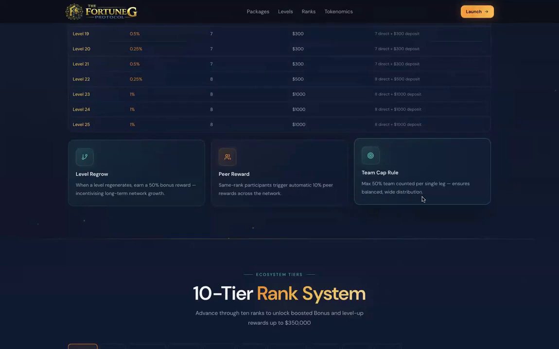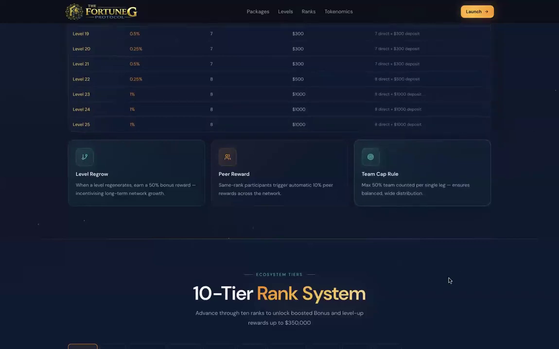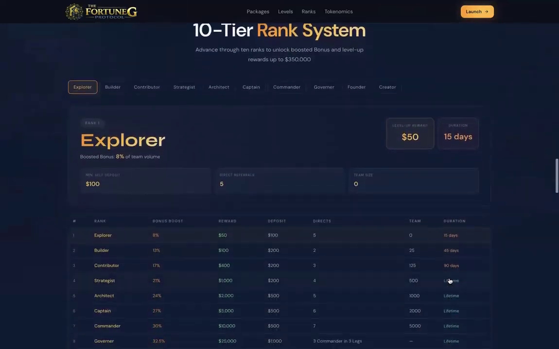Okay, also there's a team cap rule where they're looking at the volume that leads towards the ranking system. 50% counted per single leg ensures balanced distribution. So you definitely want to focus on having the eight directs to open up all these levels.